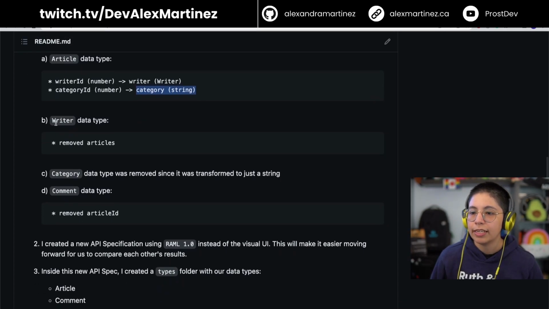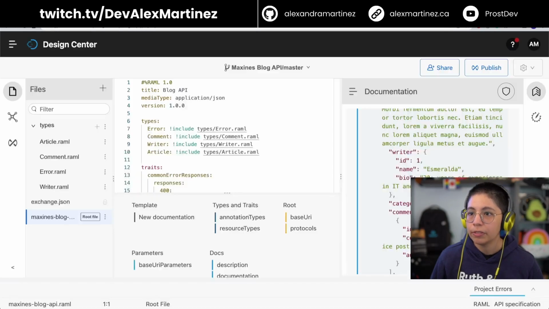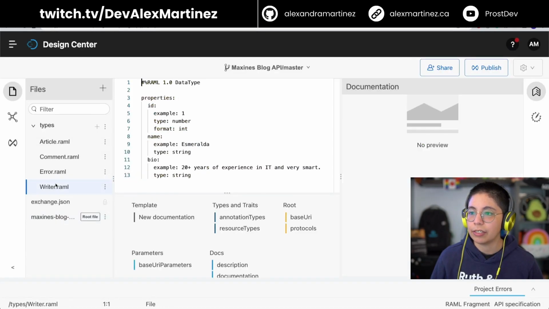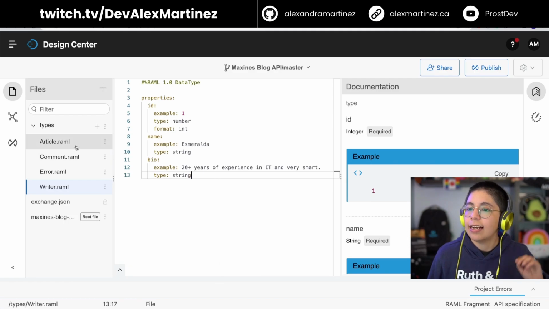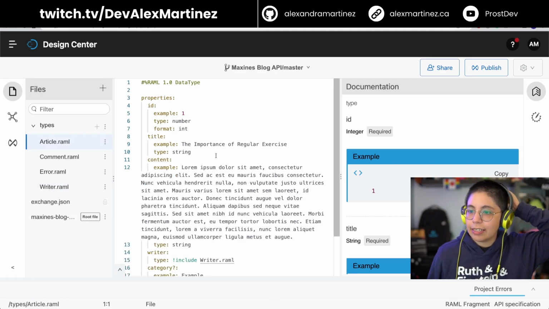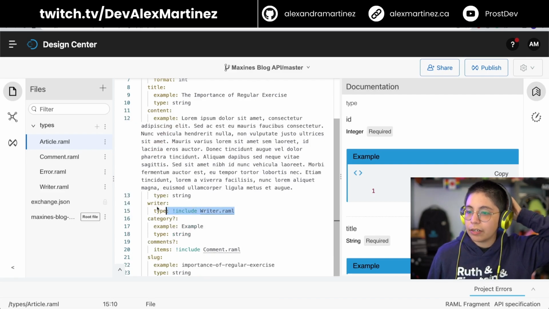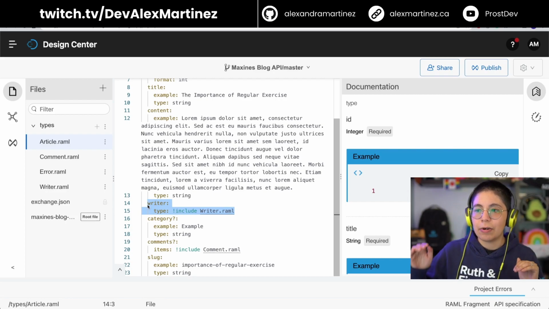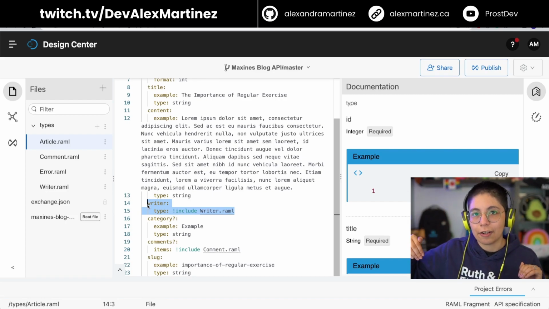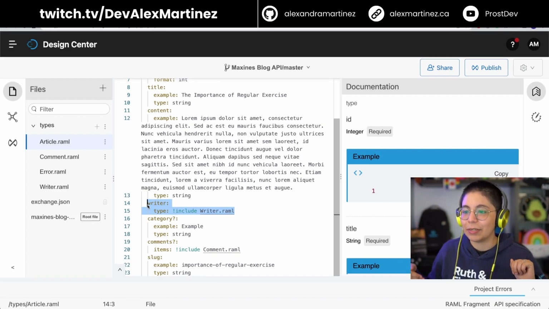Then the writer data type, I removed articles. So here in the writer data type, we used to have the article property, and I removed it because, since I moved the whole writer into the article data type, I would end up having article, writer, article, writer, article, and so on.